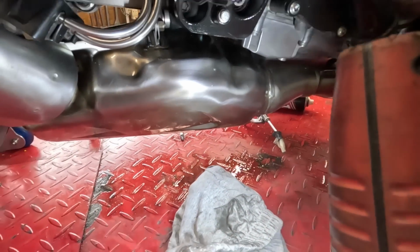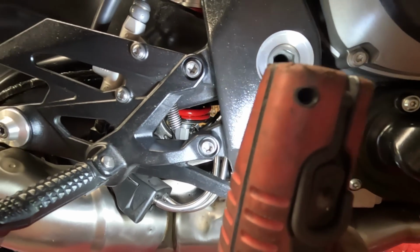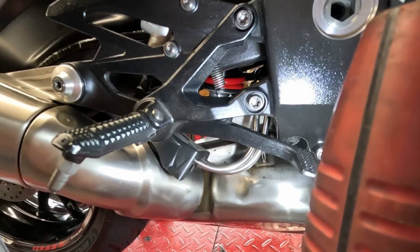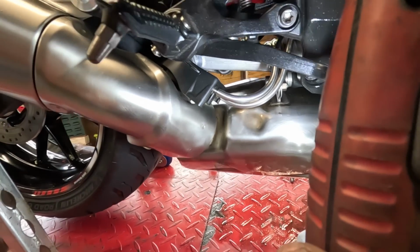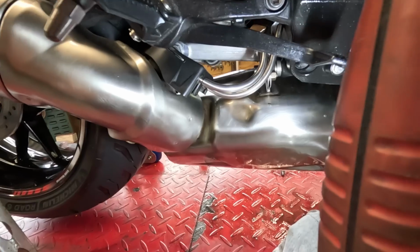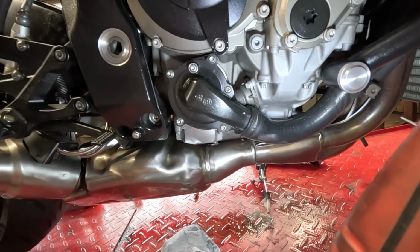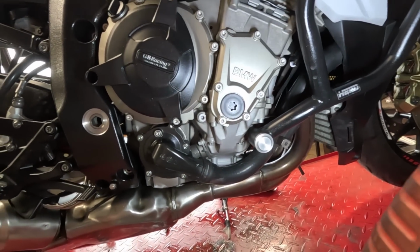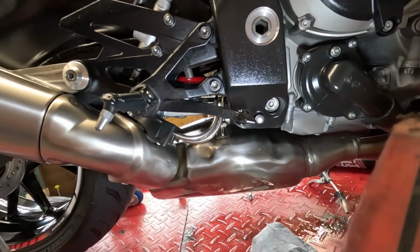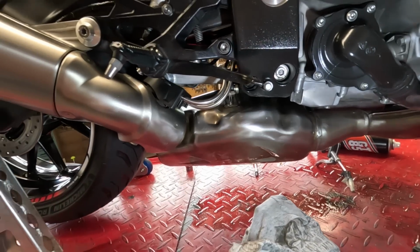This is starting to get better around this side. Up there on the shock. It's all getting nice and clean in there. So I just keep going over it and over it. I've got to get on the inside of the dog bones. Reach around under there. Get all the inside of them clean. All under the engine's looking good. When we've done this, we'll pop the filter off and get the nice new oil in there.